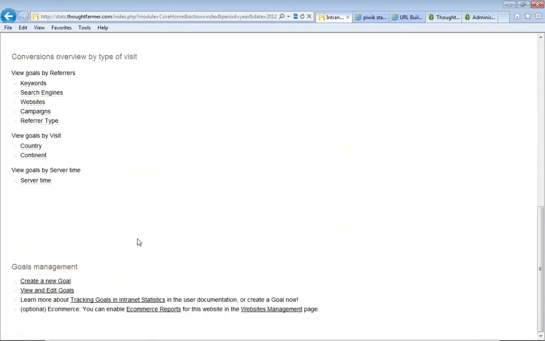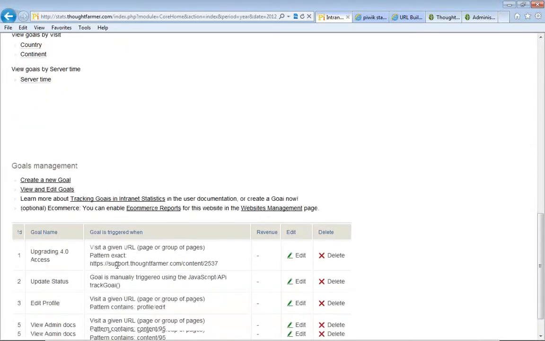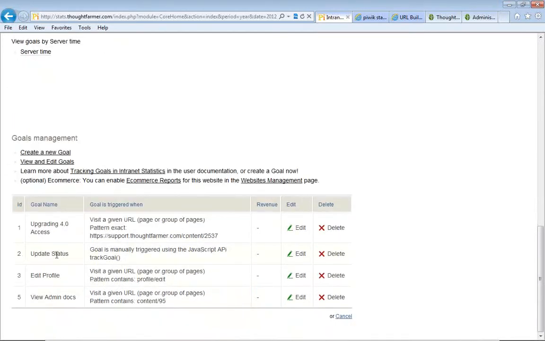If you're going to create one of these, you go through the same process, except make sure that you select that manual option. Then when you see the list of them, you'll see update status with an ID of 2. This is the number that's important for the code. Hopefully this gives you an idea of some of the further customizations that are possible with this.